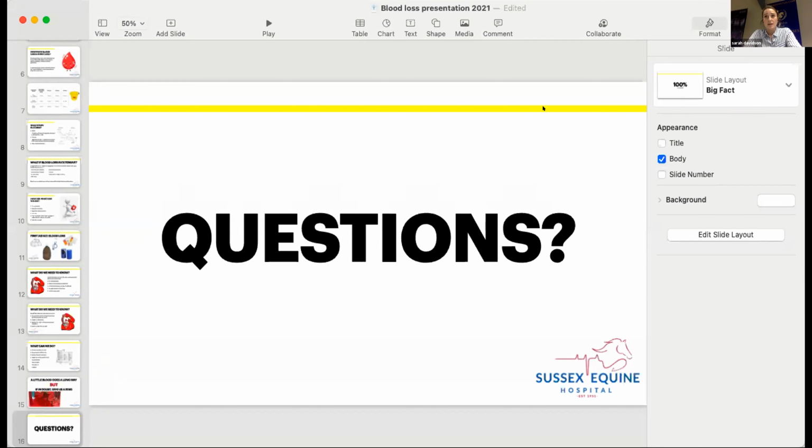So in theory, yes, very good idea. It helps to get rid of all the dirt and any bacteria in the wound. I suppose if there's any question at all, you can just ask when you're on the phone, do you think it's a good idea? Explain where the wound is. Nine times out of 10, it is a great idea, but sometimes it might wind the horse up, or we might just make the wound a little bit worse. So there may be scenarios where it's not necessarily the best idea.